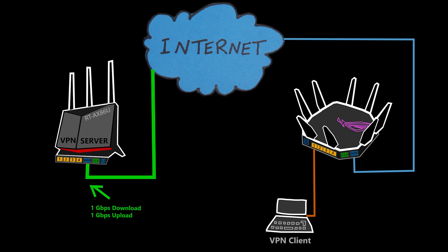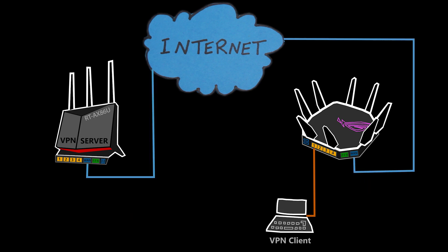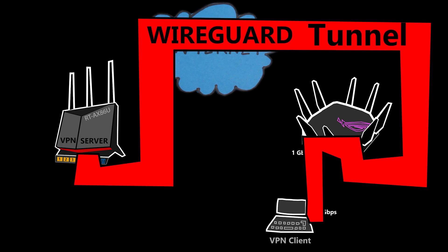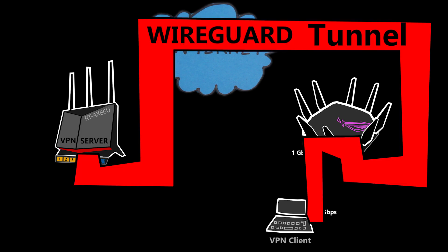For example, if one side's internet is 1 gigabit per second up and down but the other side's internet is 100 megabits per second up and down, then that side could become a bottleneck. In my tests, because everything is done in a lab environment, every single connection is going to be one gigabit per second, including the simulated internet connection. So we don't have to worry about any bottleneck as far as connection speed is concerned, and the speeds we'll see will depend on the VPN protocol used and how fast the hardware can process the VPN code.